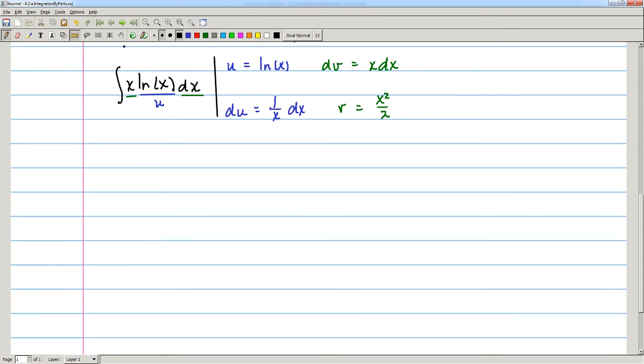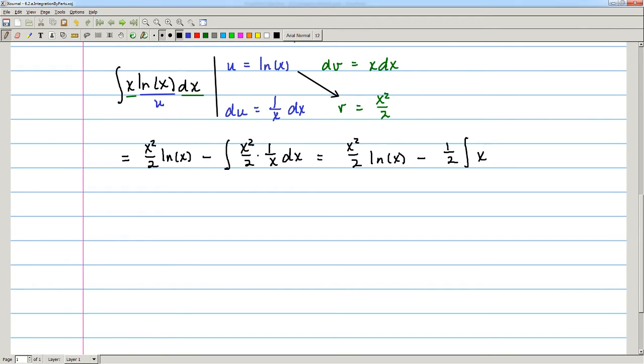And so it turns out that the integral of x times the natural log of x dx is going to be the log of x times x squared over 2. We'll go ahead and write it this way: natural log of x times x squared over 2 minus the integral of v, x squared over 2, times du, 1 over x dx. Well, before we integrate the term on the right, it appears that we need to simplify a little bit using algebra. X squared divided by x is just x, and so we have 1/2 of the integral of x dx.